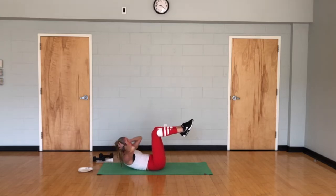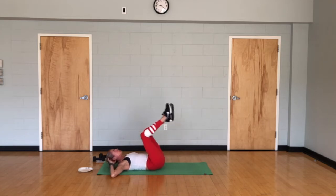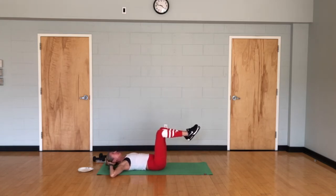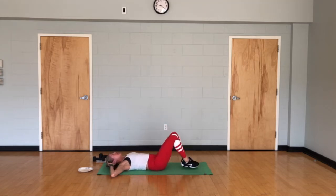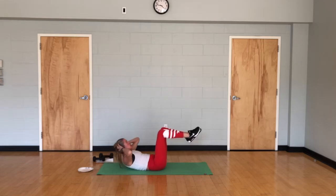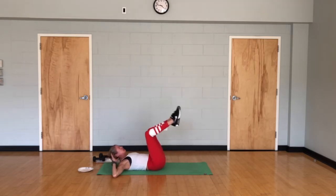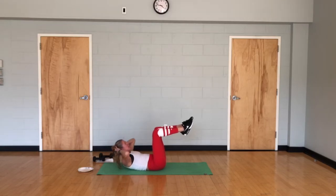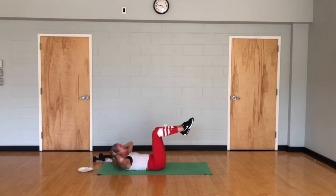Upper. Lower. Upper. Two more. Should be feeling a nice little burn going here. Upper. One more, lower, here it is, make it a good one. Exhale, lift. Inhale, exhale, upper.